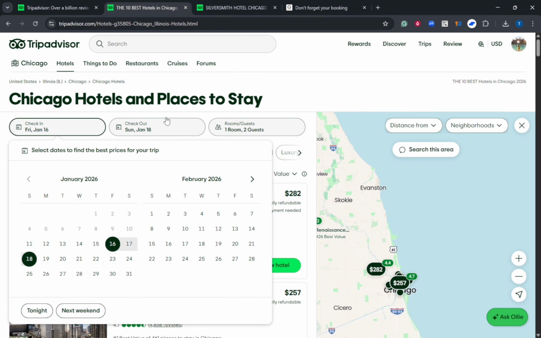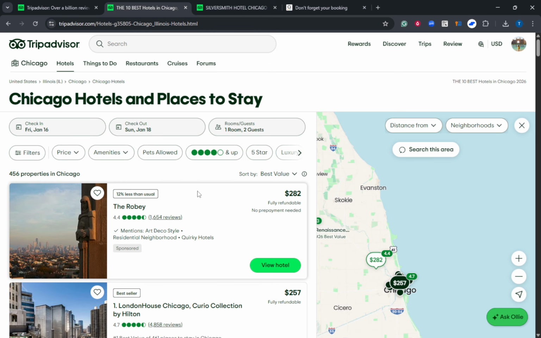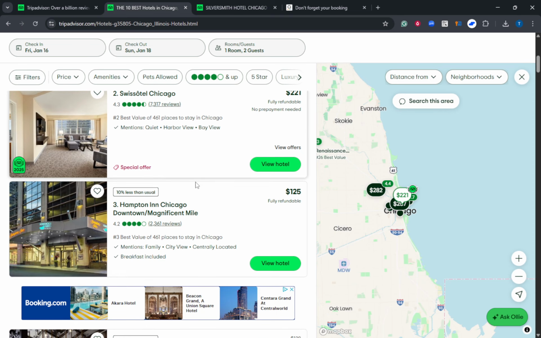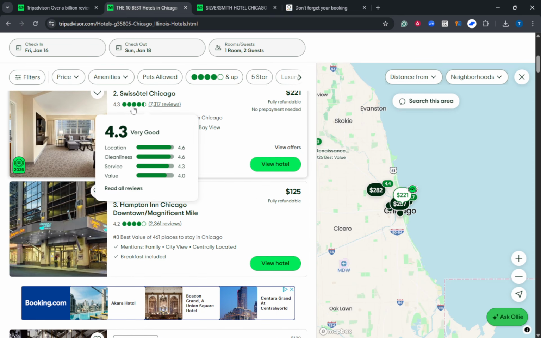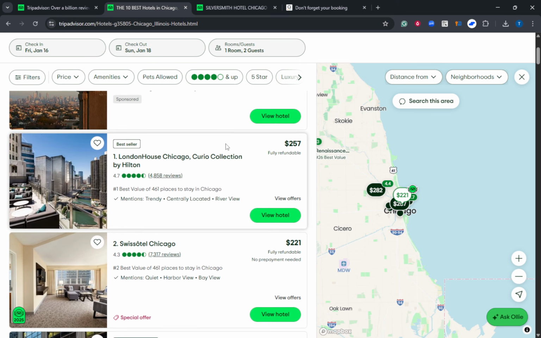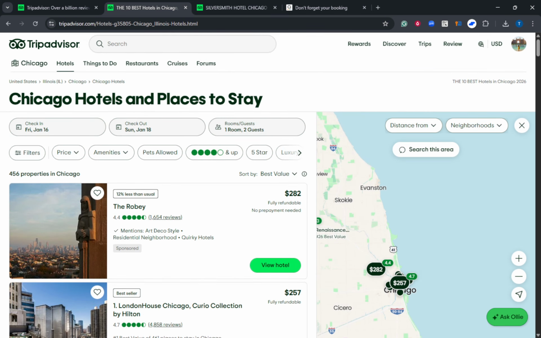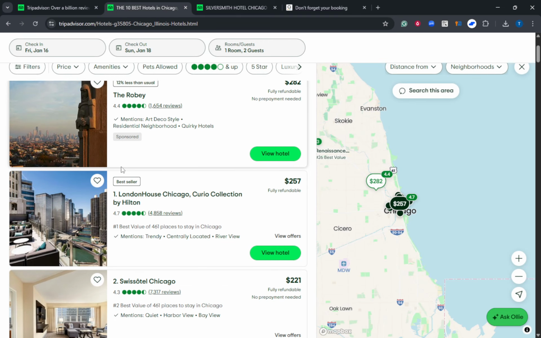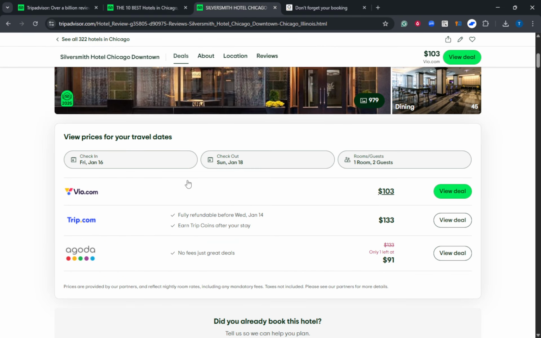Your results page shows hotel photos, user ratings and reviews, prices, and key amenities. Use the filters to narrow the list to what matters most to you. You can set a price range, choose a star rating, focus on guest review scores, and filter for perks like free cancellation. This makes it easier to avoid options that don't fit your needs or budget before you spend time comparing details. When a property catches your eye, open its detail page.